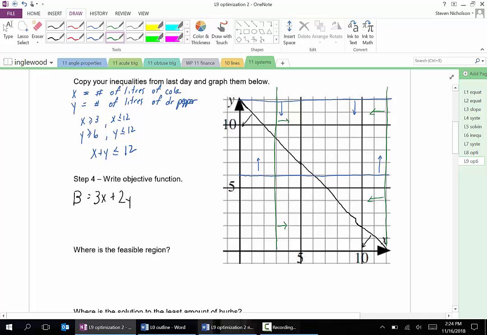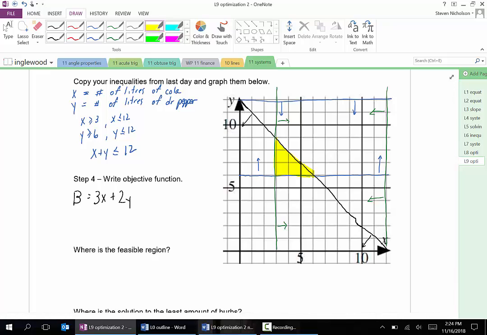So here's kind of the picture. We have 5 lines. And when you look at those 5 lines, you have to figure out where the answer is. And I'm going to highlight it. I'm just going to shade it right now. But as we're going to talk about in a sec, we really can't imagine this whole area is where it is. So that little area right there is above, below, right, left, and underneath. So there's our feasible region.